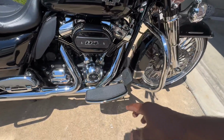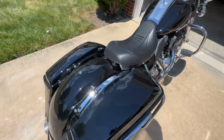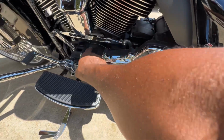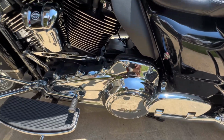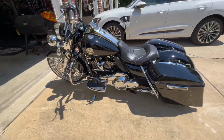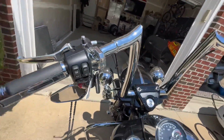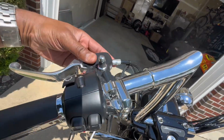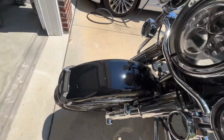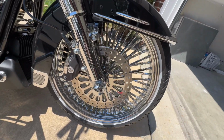I wanna get the foot controls, the pedals, pads, all that stuff on the bike to add more chrome to it. They have like this chrome cover that goes right here. I want to add to it. And I guess from this point on, you just keep adding chrome pieces. Or some people say, man, it's done, leave it alone. But I do need to get the chrome switch housings, the chrome levers up here to make it all consistent in chrome. And I still do need to get those chrome calipers, which that's super expensive.